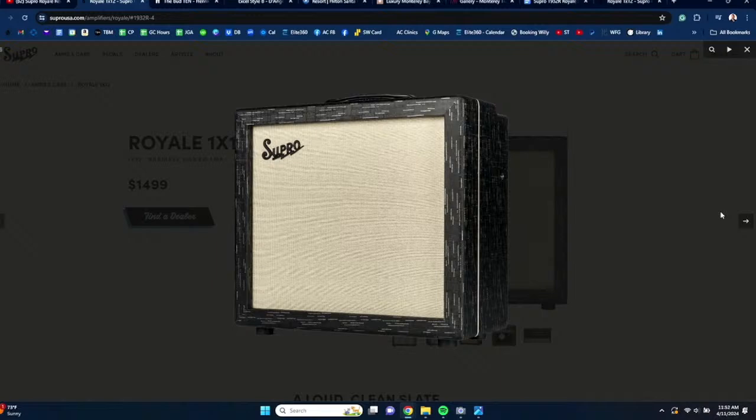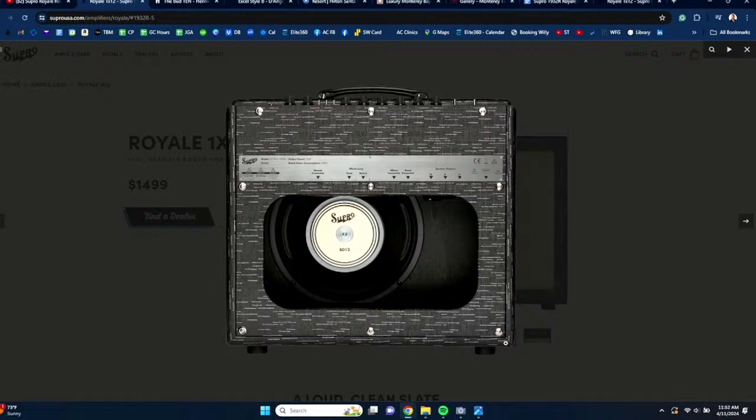So pretty sweet. It's got that old school design look to it. Here's kind of how the speaker sits in there. Yeah, so very well designed amp. Retails for $14.99. There's a look at the top.